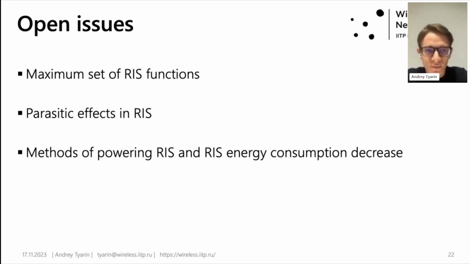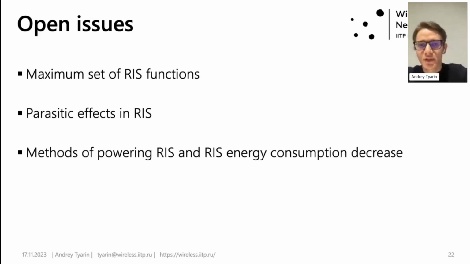The last one, methods of power increase and methods of RIS power consumption reduction. At the moment, RIS is assumed to be a passive device. There are prototypes with a consumption of about 100 watts and about 1 watt per 1,000 elements. Obviously, RIS cannot be completely passive, but it's necessary to decrease its energy consumption.